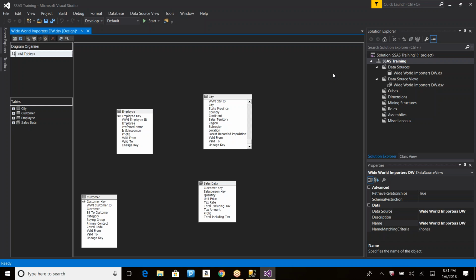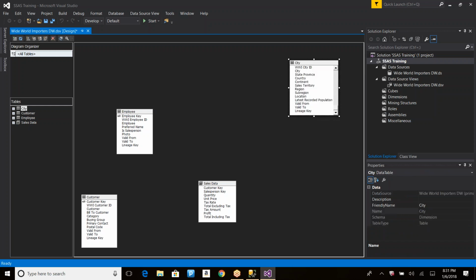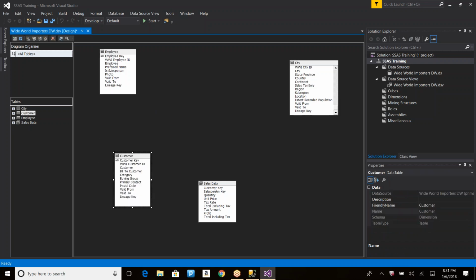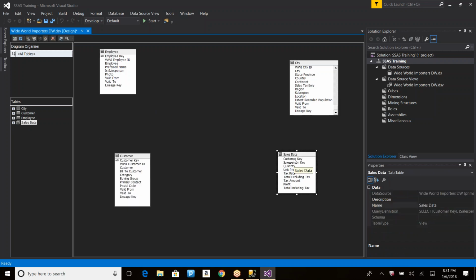It helps in taking care of orphan records, and we can't insert orphan records into the system. Now, most of the databases, they don't maintain the relationship. If they don't maintain the relationship, it looks like this. If you add tables, one will be here, one will be here, one will be here, and one will be here, and there is no relationship between each object here.